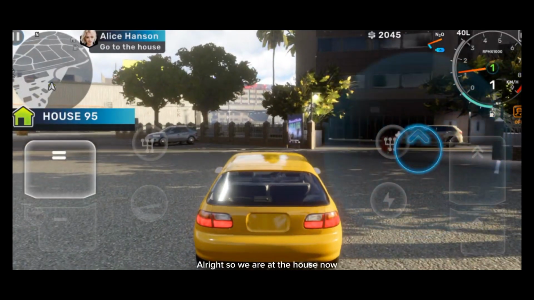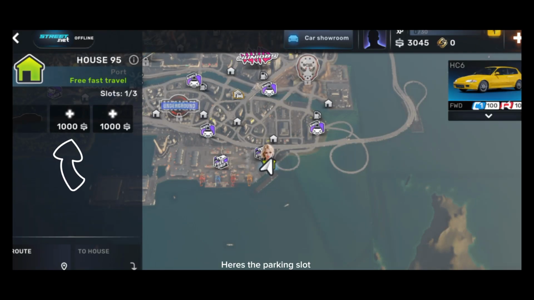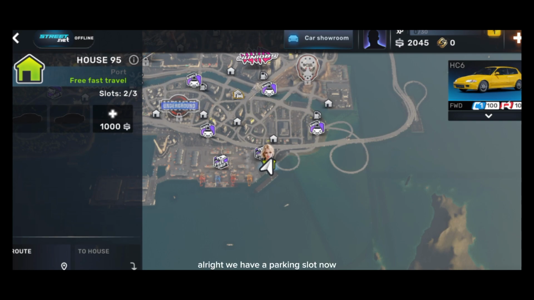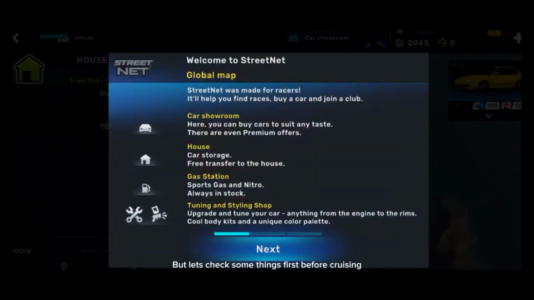Alright, so we are at the house now. Dang, she's rich, she gave us a home for free. She even gave us some money for a parking slot. Here's the parking slot. Alright, we have a parking slot now. So I guess I can now tour you guys around and tour myself too. But let's check some things first before cruising.